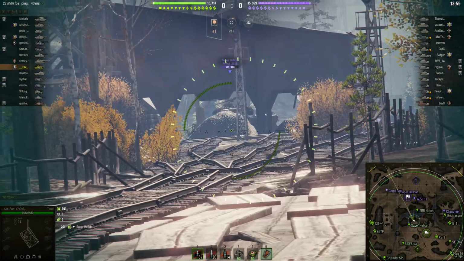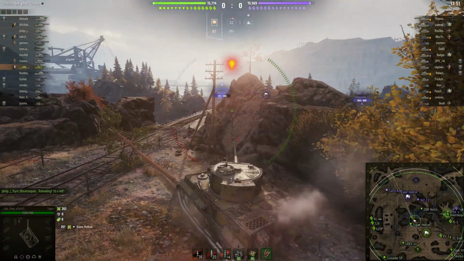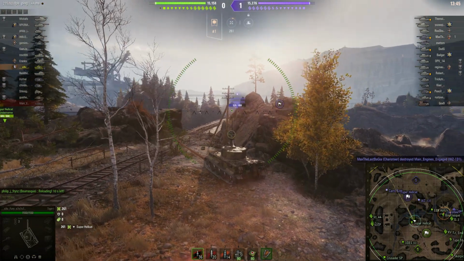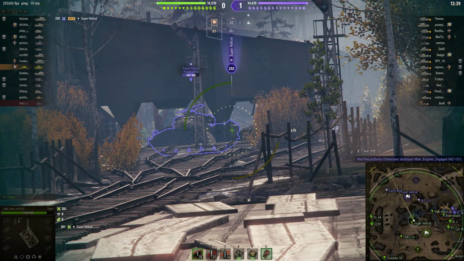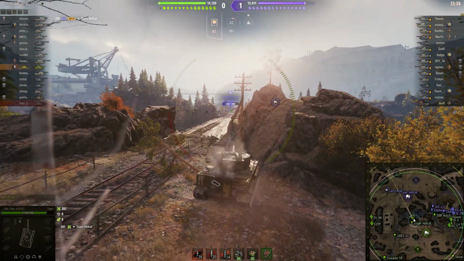You can see the standard ammunition is APCR, so it's got a decent shell velocity. So just early days yet. No, he does take it from the Super Hellcat, but he should be able to get in a shot here. No, just unfortunately doesn't go there.